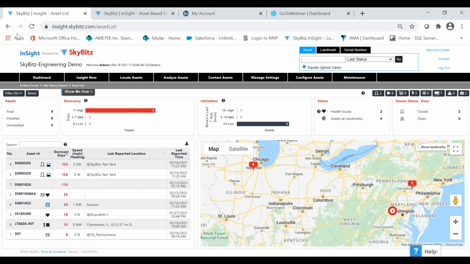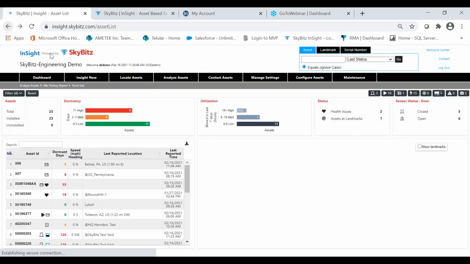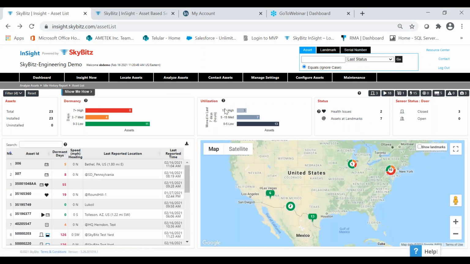And really the same also applies to utilization as well. The next widget is where again your fleet is broken up. These are trailers that have moved in the last 7 days, and the numbers are based on hours. But again, this is the reverse of what we were just looking at with dormancy, where low is not what we want. We want high here. But again, this is another way of quickly looking at all your assets and seeing how you are performing.